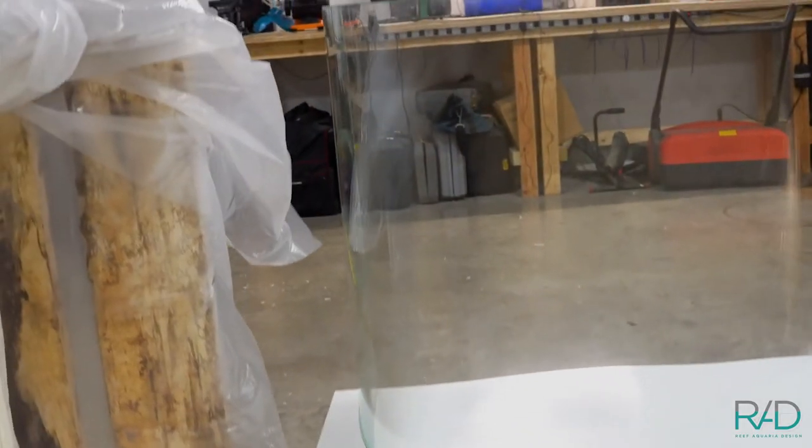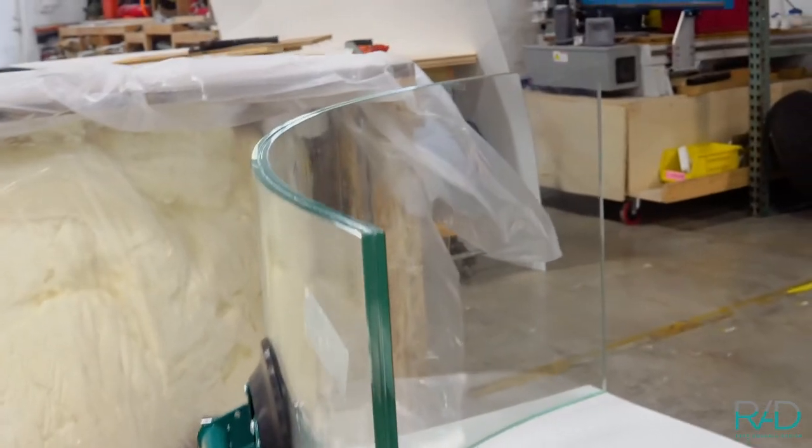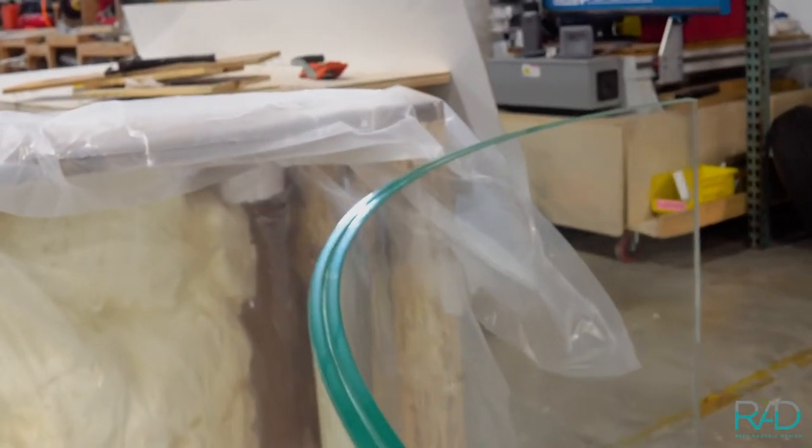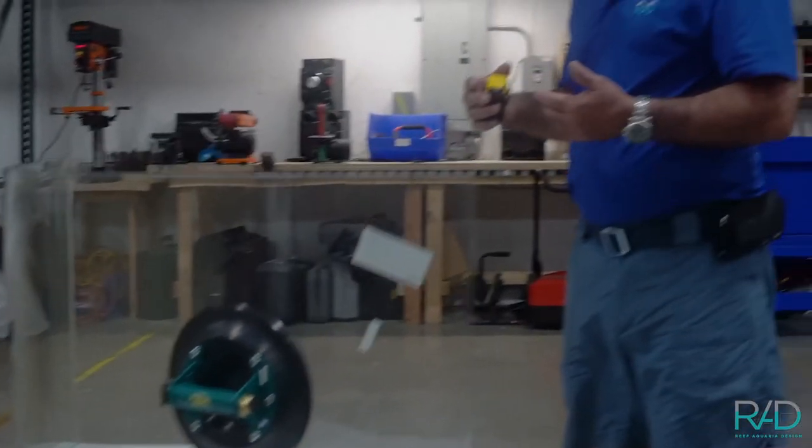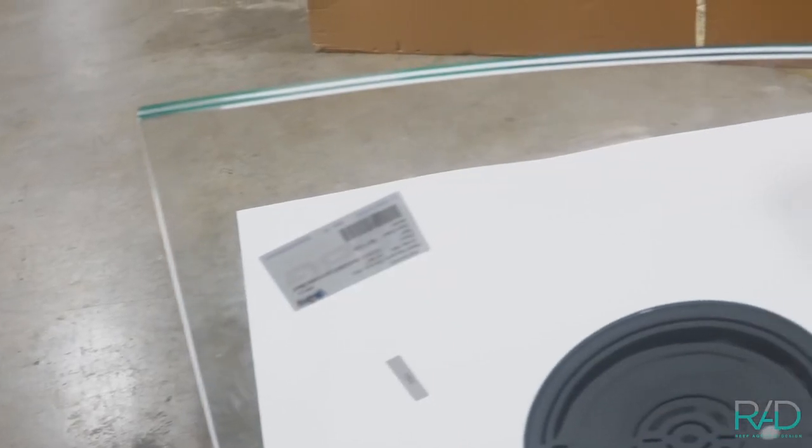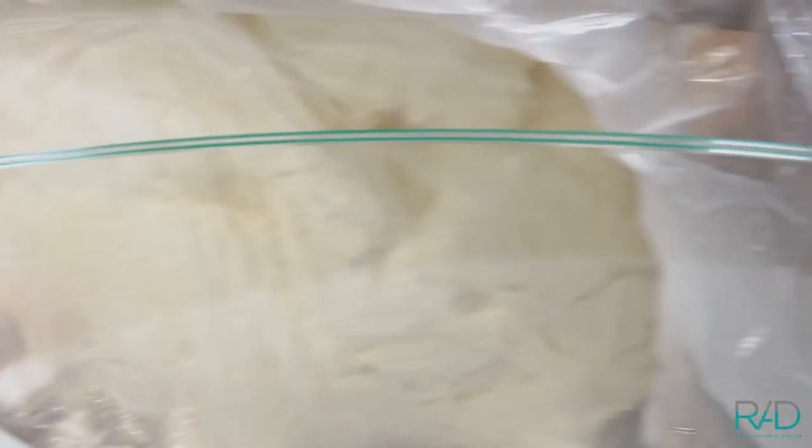I'm going to put the panel back into the box and draw on here all the pieces of the tank that need to be cut, a CNC top, a bottom that also is CNC. And then that way, we'll be able to build an aquarium out of it in another week or two.